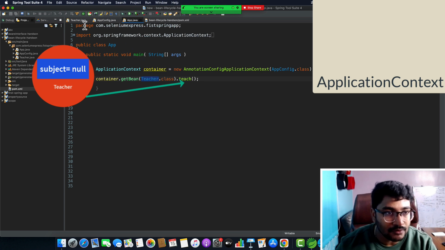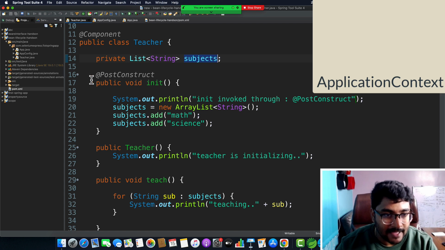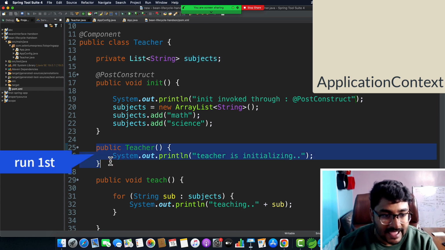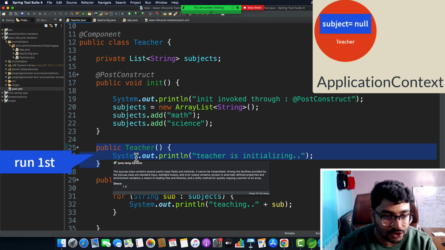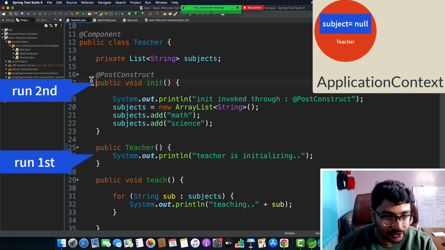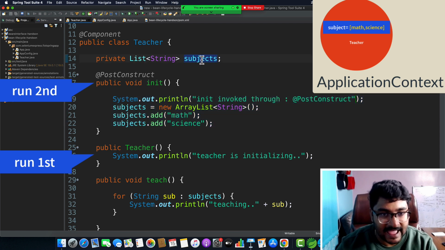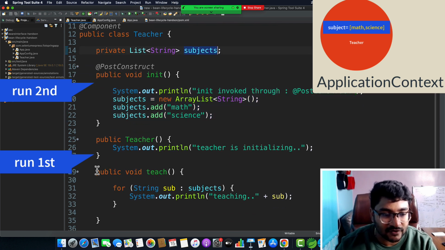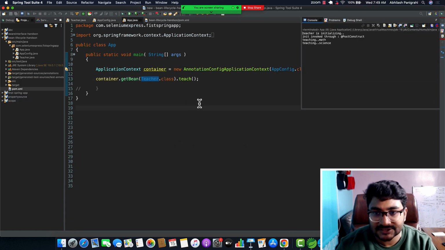So now what I'm asking my container is, hey container, I have a PostConstruct method. So create the object for this by invoking the constructor method, and right after you run the constructor method and before you deliver me the bean which is ready to use, make sure to invoke this init method as well. The init method has some special commands to initialize some of the things that I have in my component, and then I can invoke any of the API methods on top of that, right? Now I can go to my App.java, and if I run this, I think this will work fine, right?